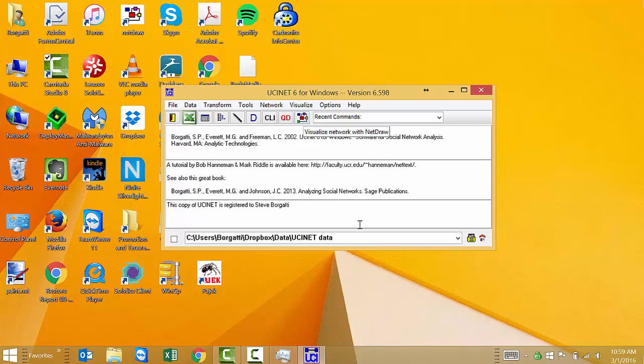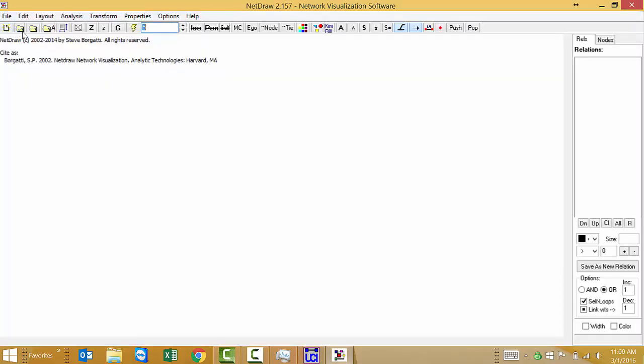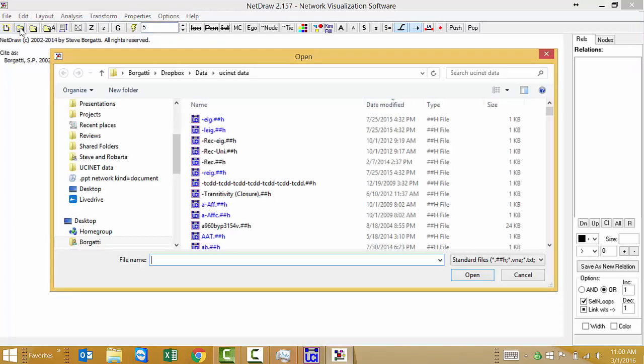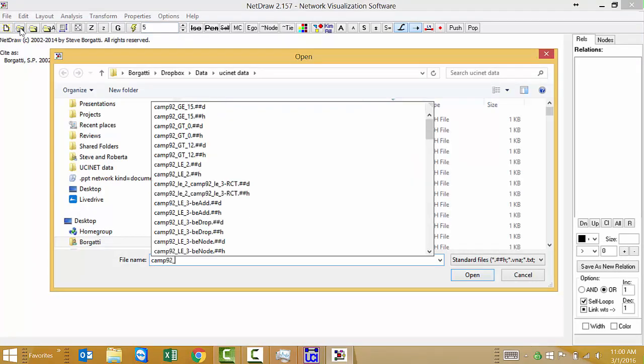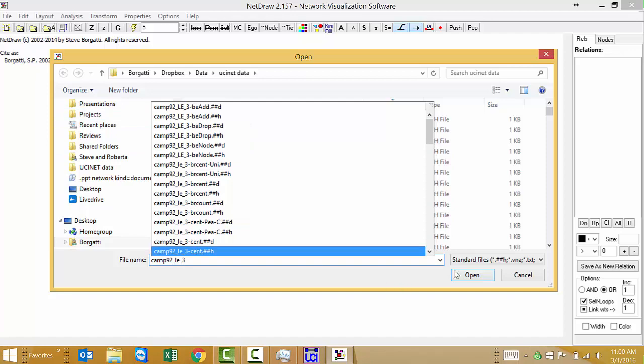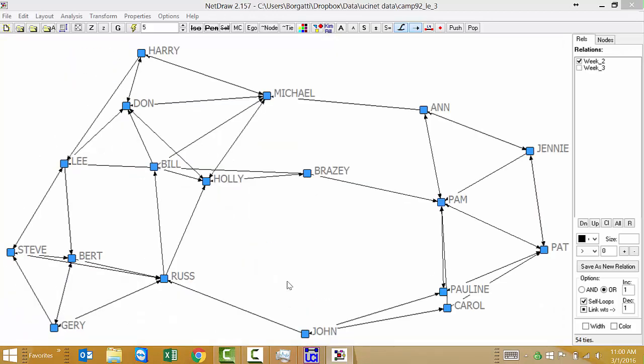So I'll run it with the old button, so it's similar to what you've got, and then I open camp 92 underscore less than or equal to underscore 3. This is the dichotomized version for both matrices. And let's bring in the genders of the people.